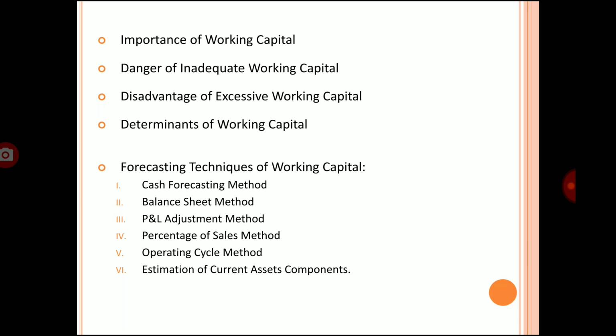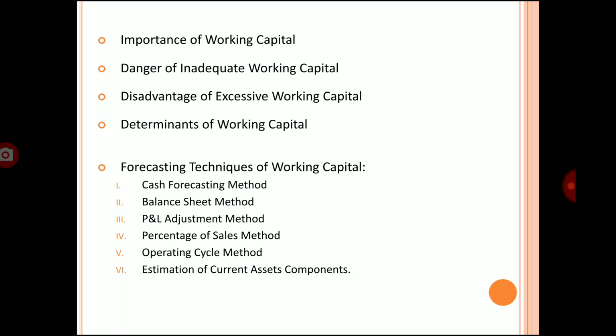Second, there is the balance sheet method. According to this method, a forecast is made on the various assets and liabilities of the concern. You have to identify the concern's assets and liabilities, and on that basis, in the balance sheet method, you identify the working capital. The difference between the two is taken, which indicates either cash surplus or cash deficiency. What components of assets and liabilities you have to check will depend on the company, but it is basically from the balance sheet.